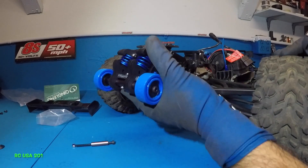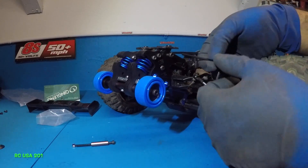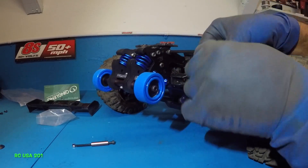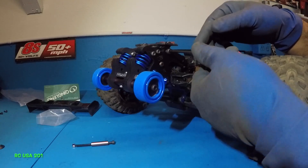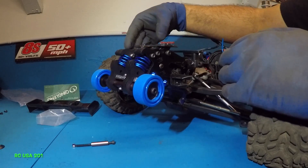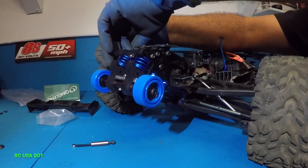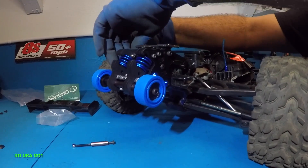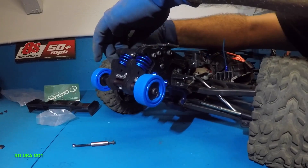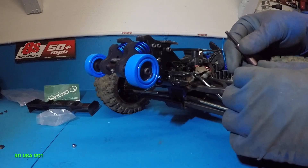At this point we're not gonna tighten it — we need a different size allen key. Let me see if this works. In the future we will be using power tools, I'm waiting for my kit to come in. And then I'll do the same thing on the opposite side. It does come with instructions, so just follow those. I don't want to tighten it all the way because we need to maneuver this guy around.